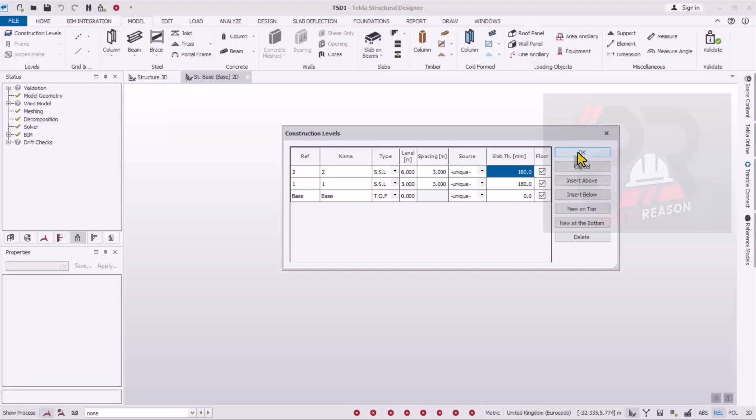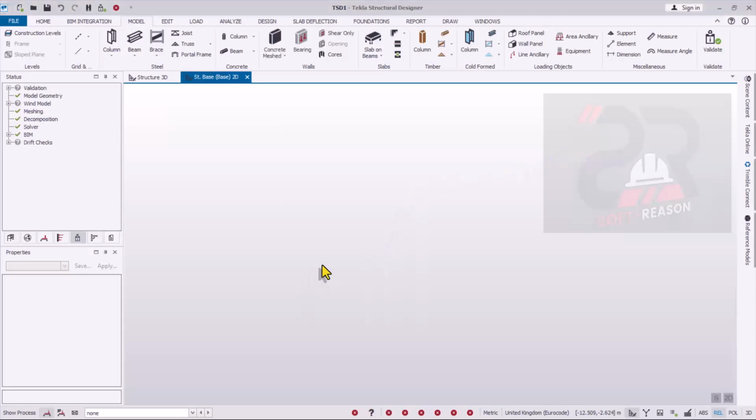One thing you have to understand in engineering design is that we assume and then we check if our assumption is correct. So using 180 as the thickness of the slab for this tank capacity simply means I'm just trying it to see, but based on my experience, I know 180 millimeters slab thickness will be enough, and we will check and see if it is enough or not in the course of this presentation. Now click on the OK option. We are done with the structural level.